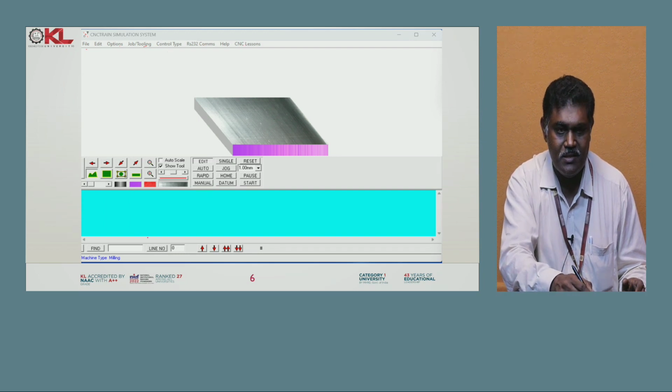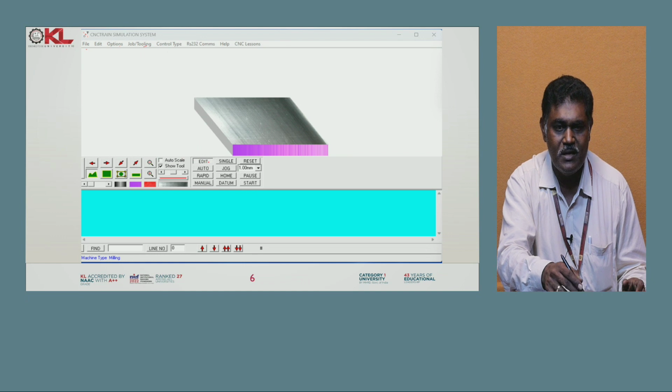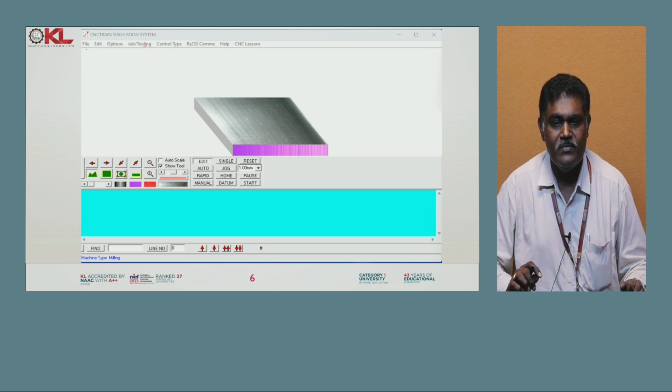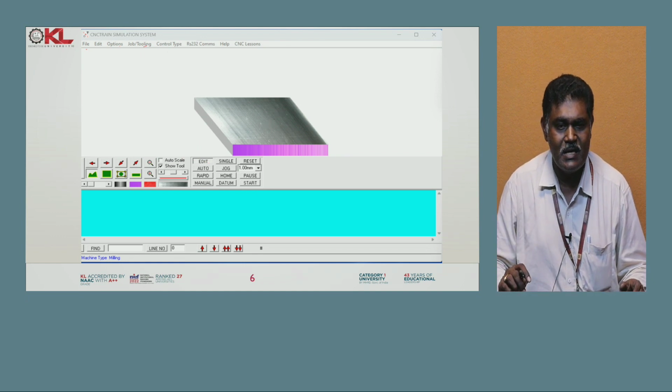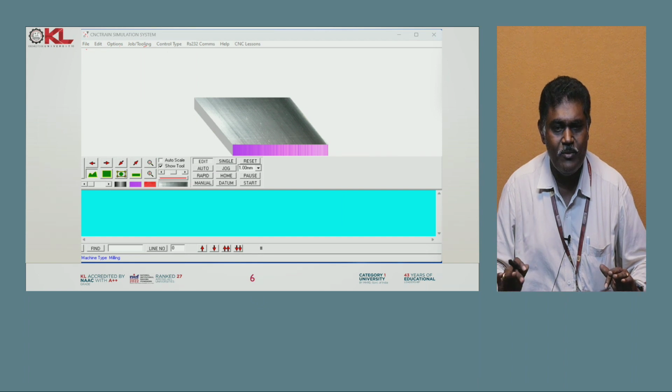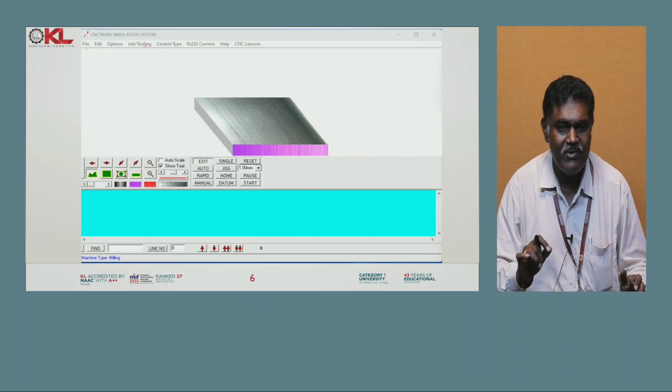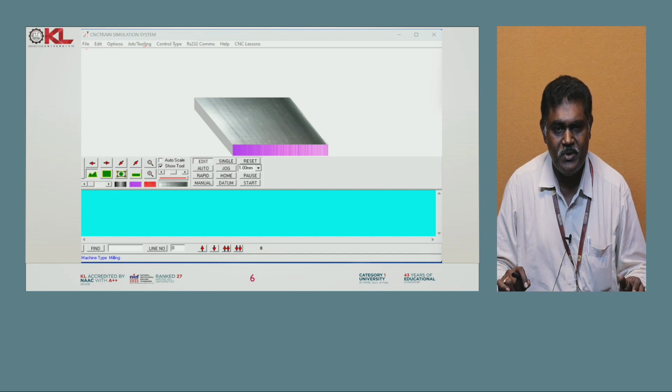This is the space provided to write the CNC program or edit an already available program. You can write those here, and these are the different tools you can use to operate. You can verify in the simulation mode whether the program gives the required path, the required finish, and the required shape of the component.